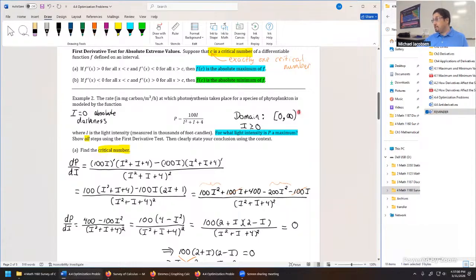The question was asking us directly, not the maximum value for P, but it wants to know what to set the lights to. For what light intensity will we get a maximum? So once we get to that light intensity, our work is done. And if you found what the value for P is, you're going beyond the problem. You wouldn't lose credit, but you didn't have to go that far. So we're using the first derivative test specifically on this one. The test calls for first find the critical number, and that's where most of the work really got involved in. Any questions so far with either the test or the review on the context?